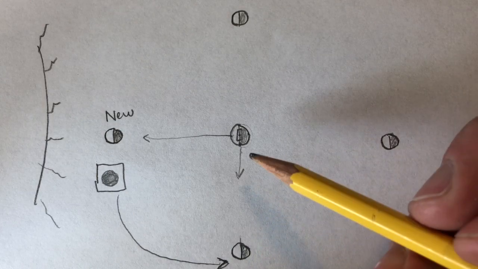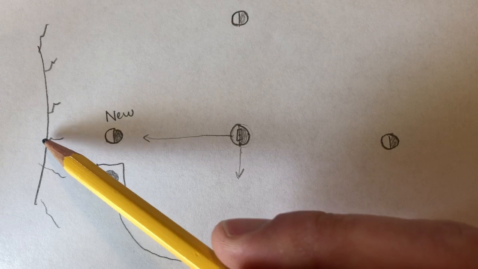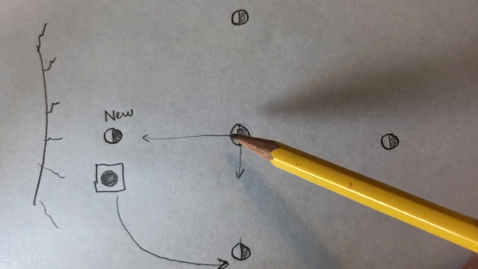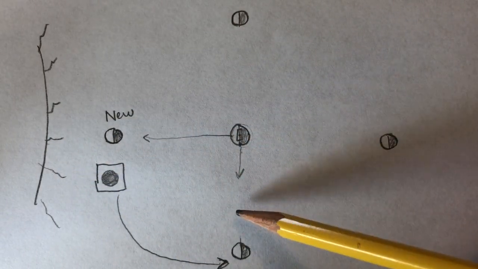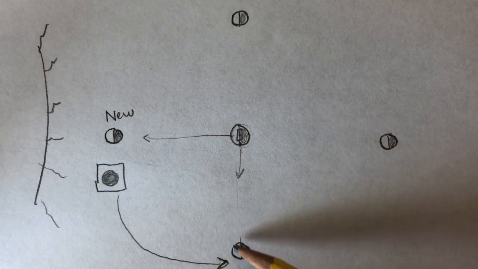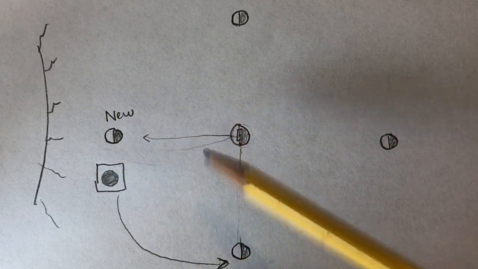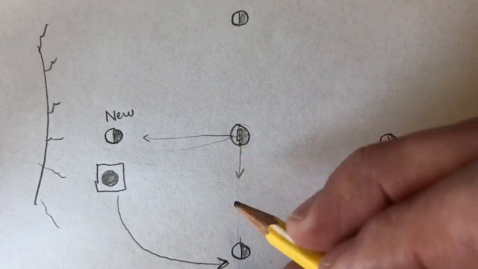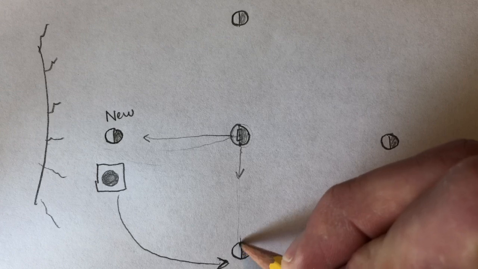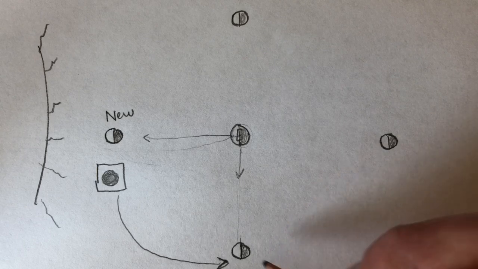So one of your questions on the Edpuzzle was, what phase do we see when the Earth, Moon, and Sun create a 90-degree angle? This is what I'm talking about. We have the sun, the Earth, and the moon. So it kind of creates that 90-degree angle in the sky when we see it. So here we see the right side of the moon, and we call this a half moon, or more specifically, it's actually a first quarter moon.